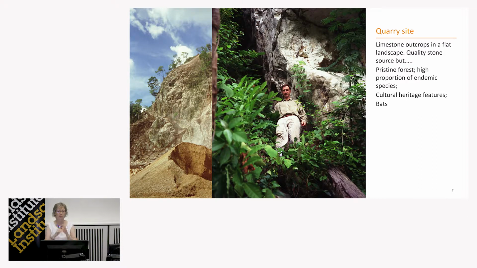So what we actually had is something a little more like this without the botanist in the photo. But it's a pristine forest. We've got bats, we've got high endemic species. It's a strong area of cultural heritage feature. It's Mayan civilizations. So what can we do to actually protect this landscape? Is it a suitable site to actually win materials?